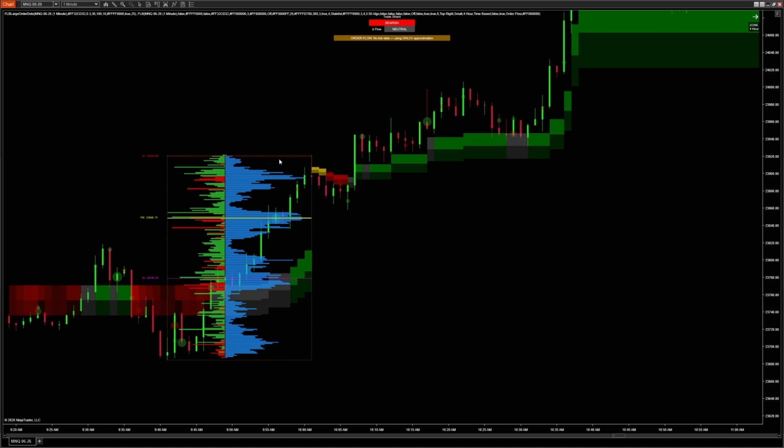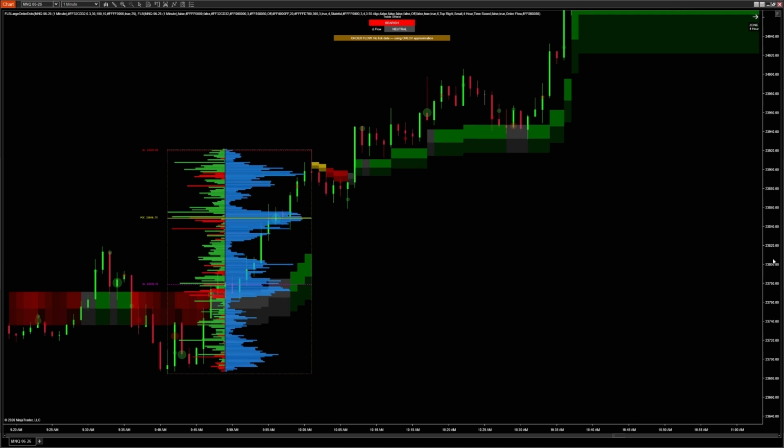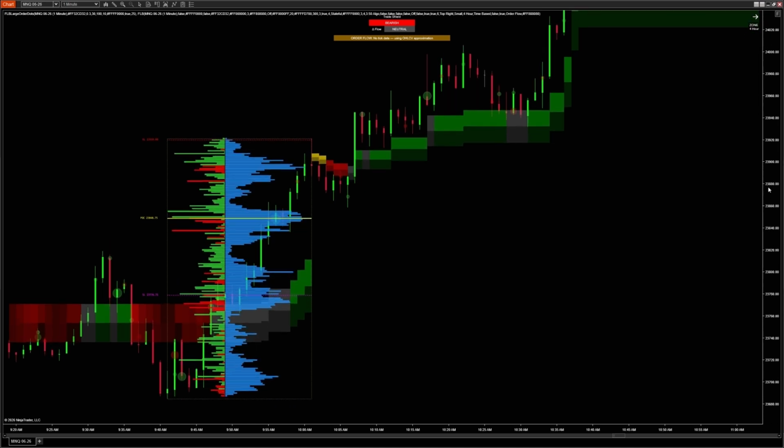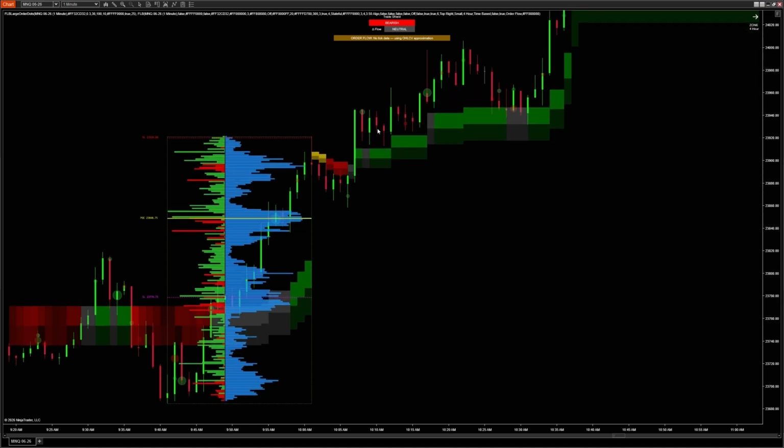You can actually extend these rays out all you want, if you want to, it's in the settings. I don't care to do that. I just want to see it. And then I might remove this outline of the box here. I'm not sure. Anyway, so this is 10 a.m. right here, right? And we have our low and our high from our 5 minutes. And then we have a rejection, and then into point of control, and we get large orders right here.